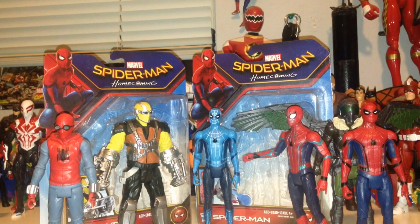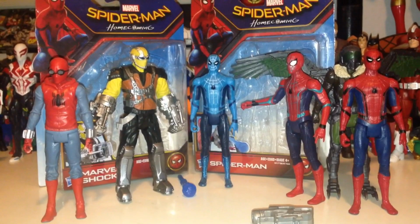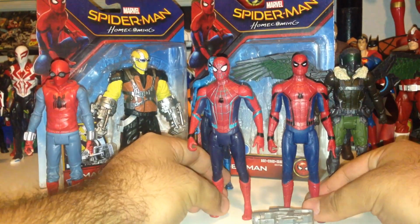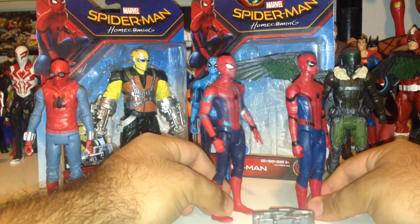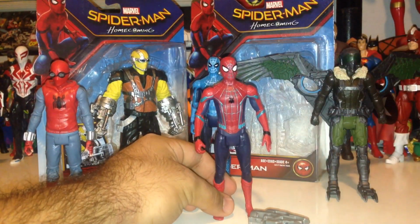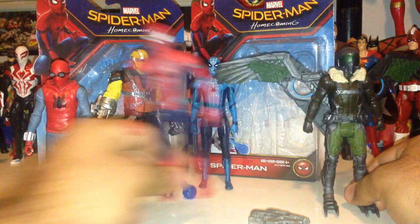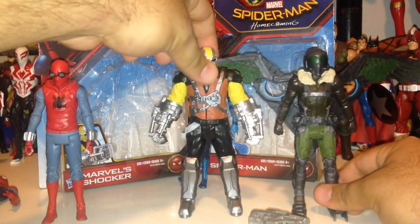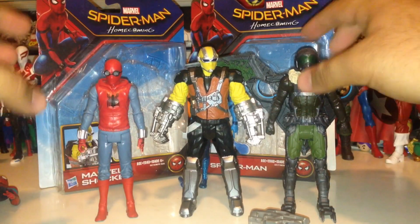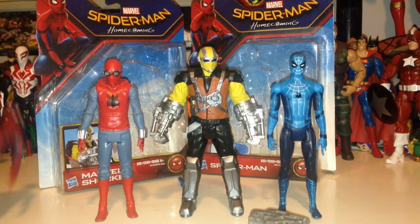Alright, so now, if we take a look and compare some of the other Spider-Man figures to these ones, we can kind of get a good idea of what the main difference is here. Between our two normal Spider-Men, the only difference here really is in the color and that face sculpt. That's pretty much it. And then if we take a look at Spider-Man and Vulture, pretty much the same in comparison. If we take a look at Shocker and Vulture, Shocker is actually bigger than the Vulture.